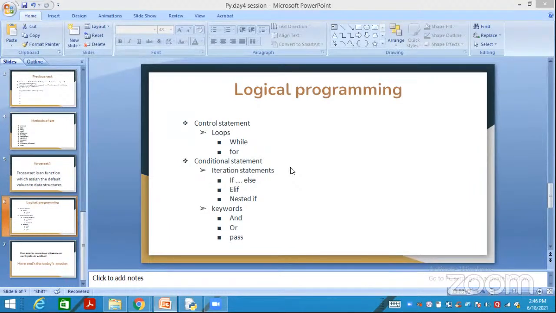There is an update in Python 3.7: the dictionary data type is ordered. In 3.6, the dictionary data type is unordered; in 3.7, it is an ordered data type.